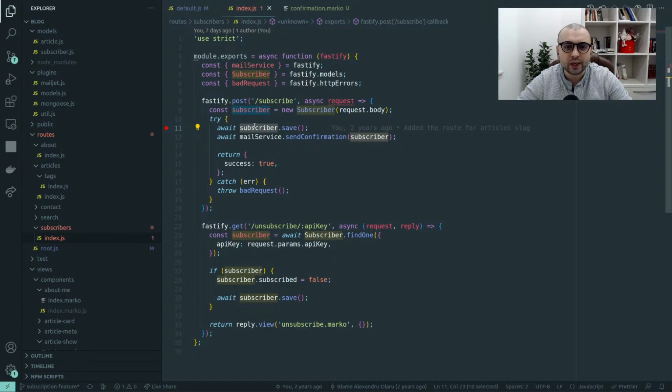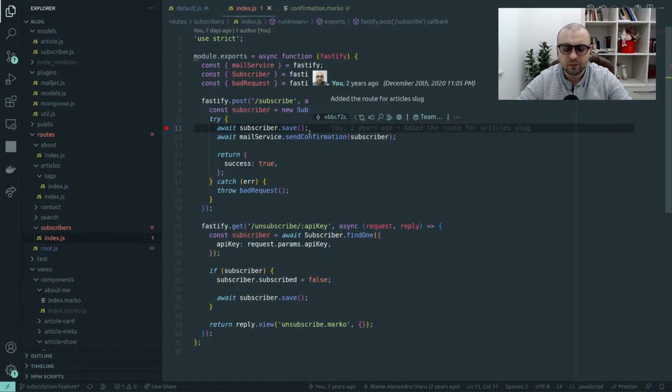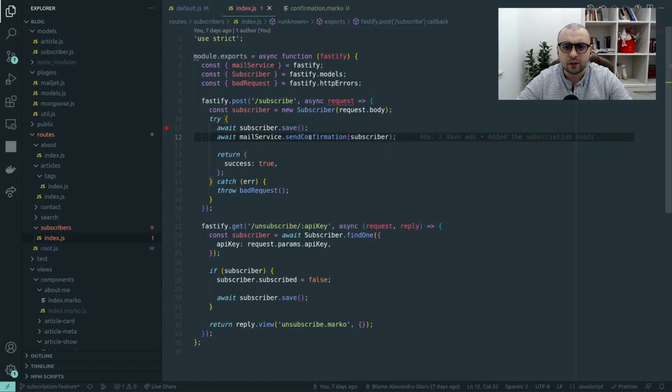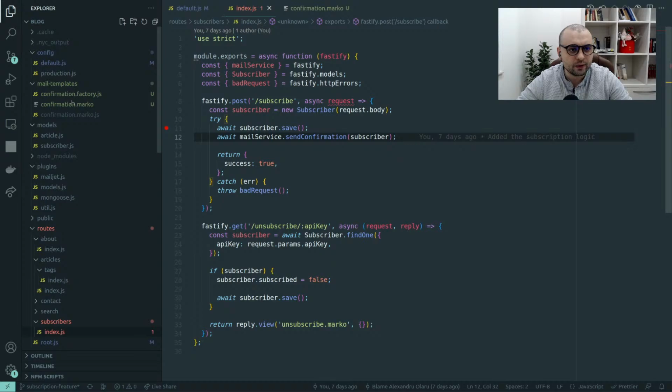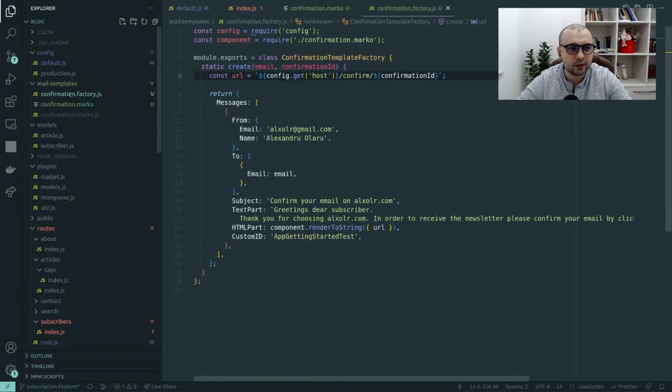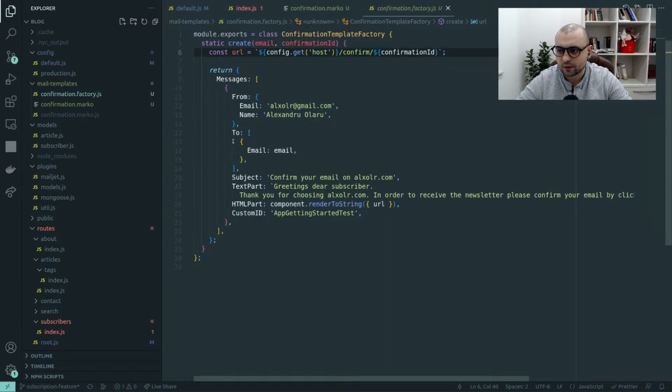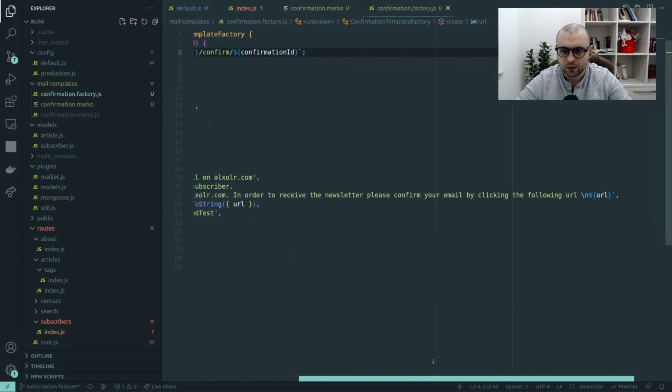Another thing which we will work on is adding proper mailing templates. Last time we were working mainly, I think I called it a mail templates folder on the right side, and we added this confirmation template factory where we defined our template.